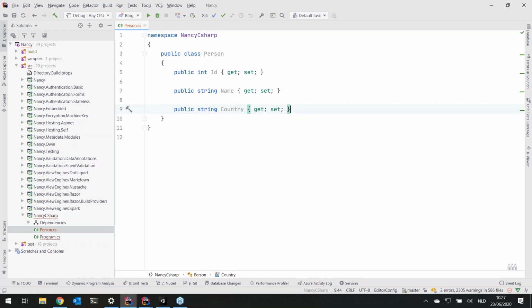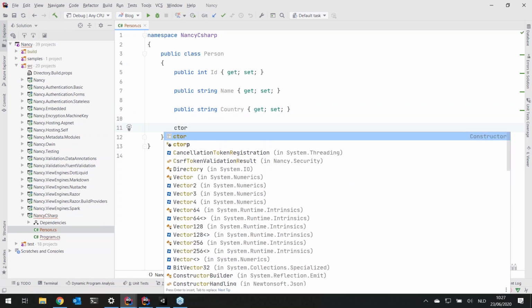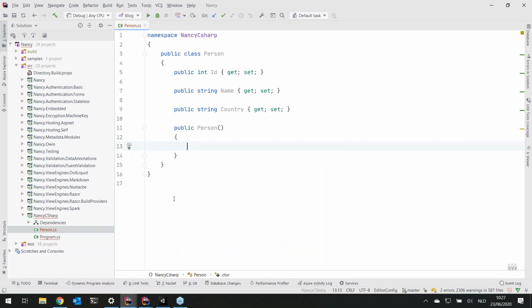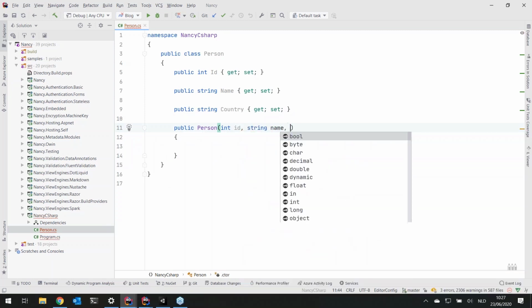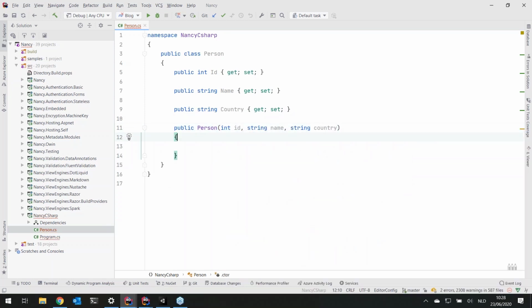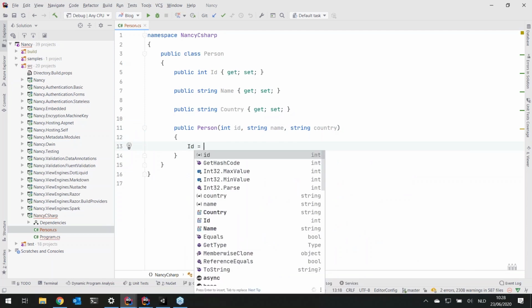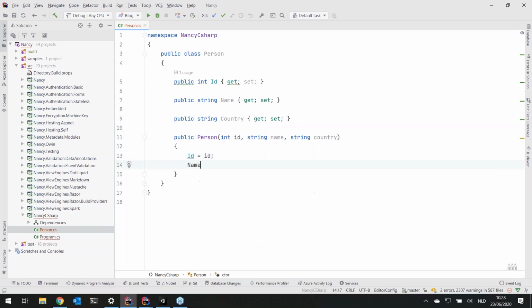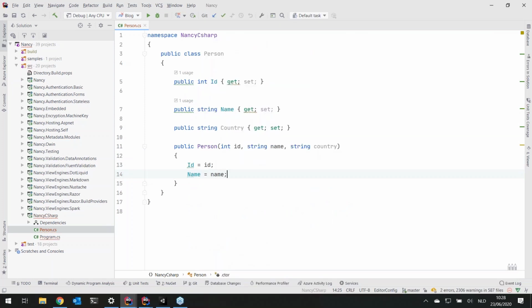Now, to create this person in our code base, what I will need is a constructor, basically a method in code that makes it possible to create a new person and use it throughout the application. Typically what you would do in, for example, Visual Studio is you would use a ctor live template, tab, and you can start adding your integer ID, then your string name, then your string country, and then you would have to set that ID to ID, and set that name to name. And obviously I can do all this in Rider, but Rider is much smarter about the code.